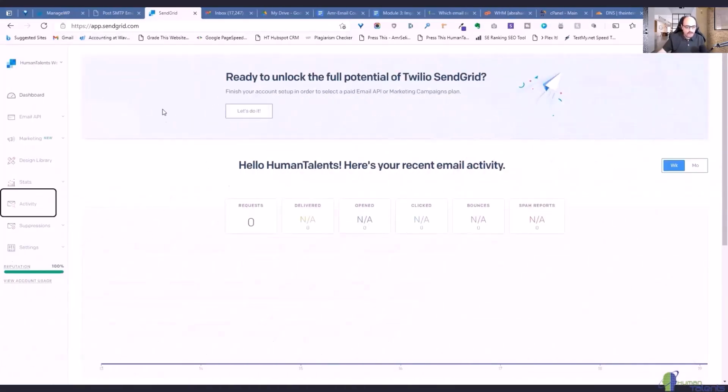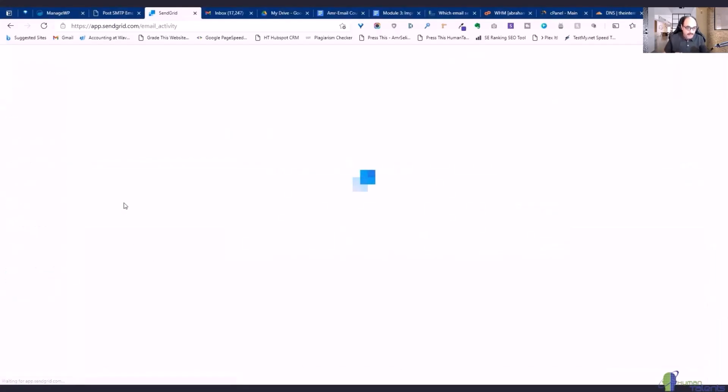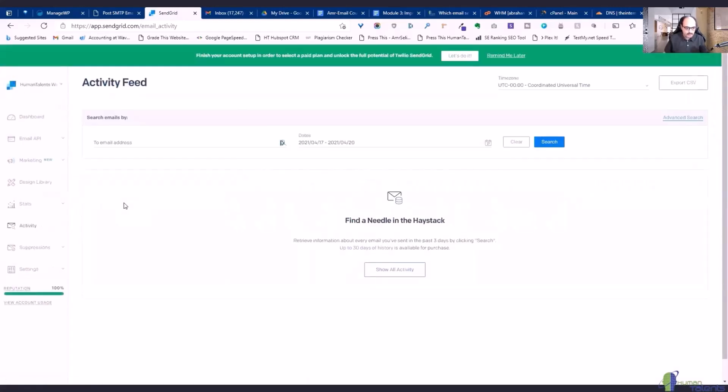One last thing before we wrap up our SendGrid part of this course is I wanted to show you the activity. This is something that you have to check periodically, especially if you suspect you're having email deliverability problems and you're using SendGrid. Once I click on activity, this is pretty much the log file of SendGrid itself.